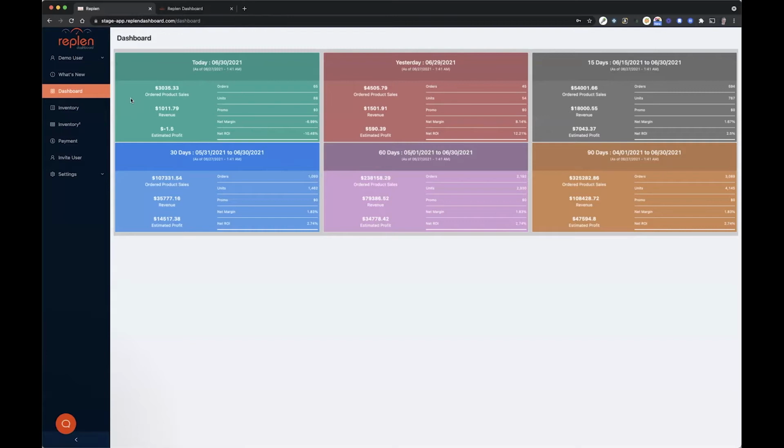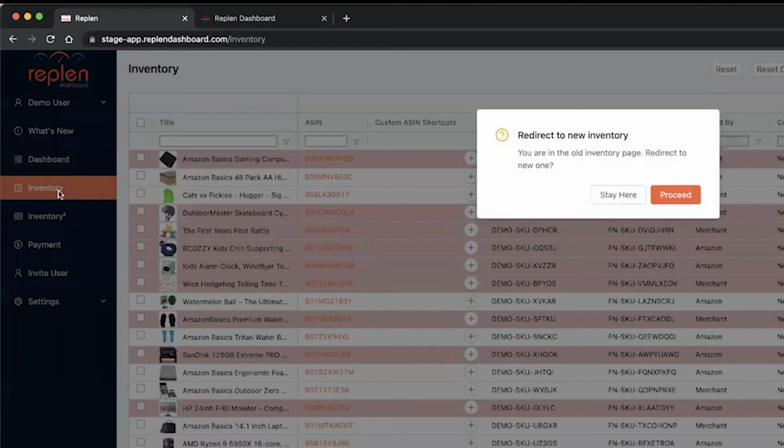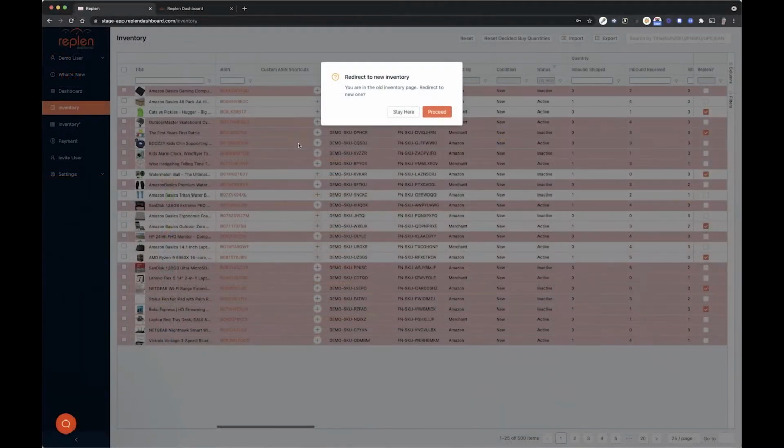Now, really where people want to know the most about is how can we help with managing your inventory? And so you can see there are two inventory options. There's inventory and inventory two. So we've got this in the inventory section. This is what it used to look like. We have done major updates to the user interface to make it more user-friendly. So I'll show you what the inventory section used to look like. If you are somebody that is interested in using it, it is still available for the time being.